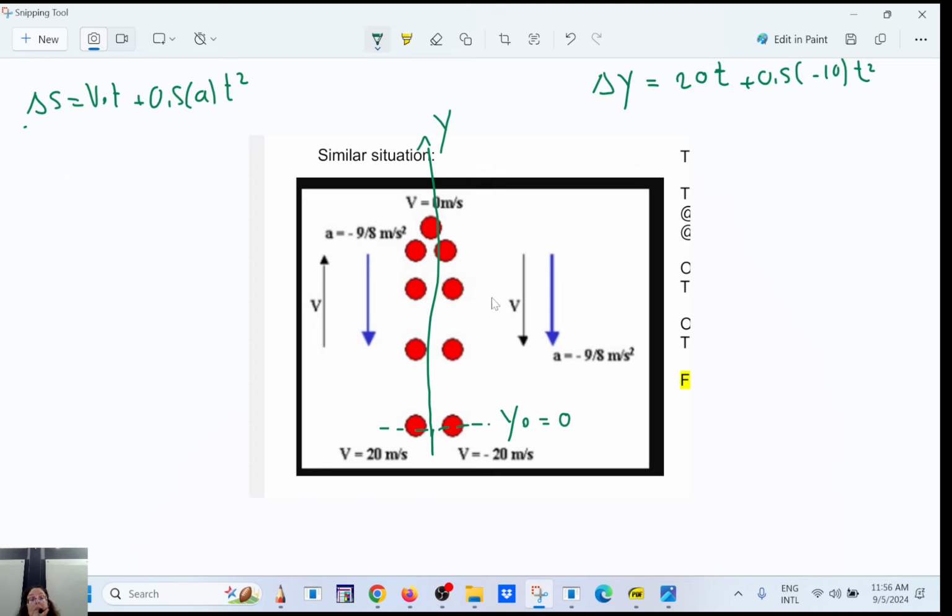So initial condition, initial velocity is 20, initial position is 0, and acceleration is negative 10. Do you agree? Okay. Acceleration is negative 10. Final velocity equals initial velocity minus 10t. Is that clear? Okay, so you see, you can predict the location of something that you throw in the air only if there is no air resistance.